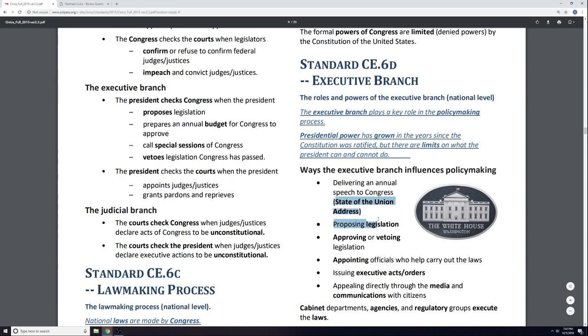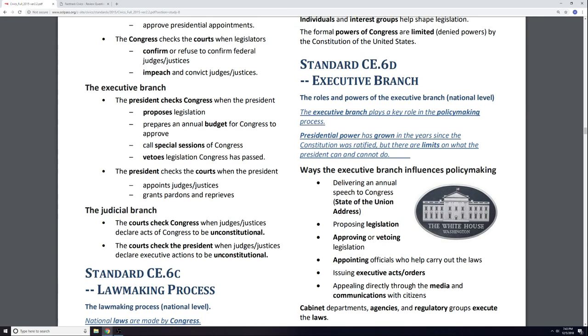Yes, you are. So, anyways, back to what the executive can do. The executive is also the one who prepares the budget. So they're going to basically put the numbers on a spreadsheet and say, here's what I want. So that gets the thing started. They can call a special session of Congress. I didn't spend a ton of time on this.